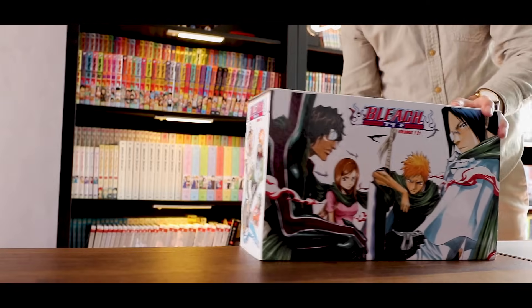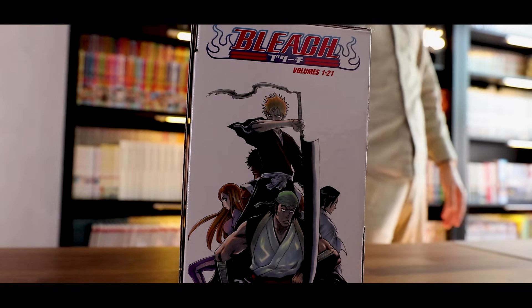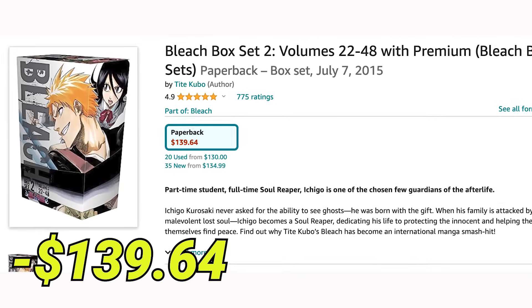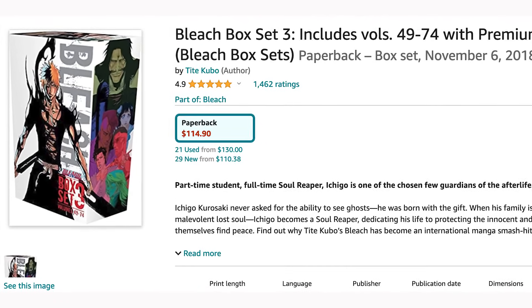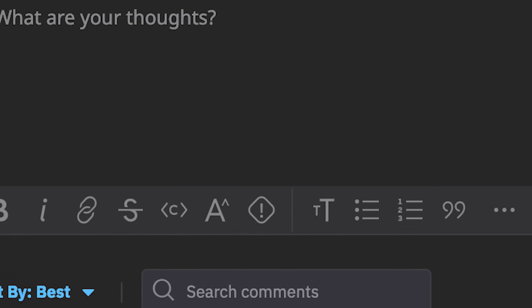Next is Bleach, and I have all three of the box sets, which took quite a long time for me to collect. These can sometimes be harder to find than you would think. Sure, you might readily be able to go find them on Amazon now, but especially during the pandemic, these things were very much sought after, and it was very rare to get one at full retail price. You could probably say that about a lot of the series we're going to be talking about today.